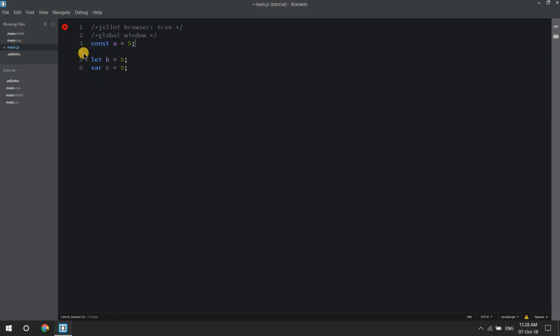If you cannot use const, fall back to let. Let is a little bit less strict than const because later on you can write b is equal to 3. And var is mostly for old stuff in JavaScript. So you should use var only when you are working with old programs.